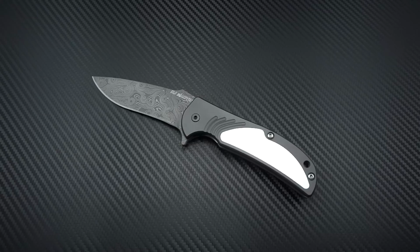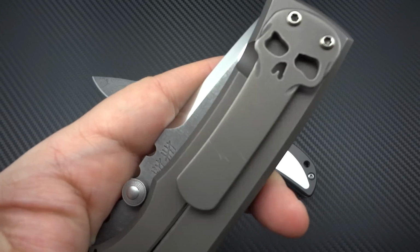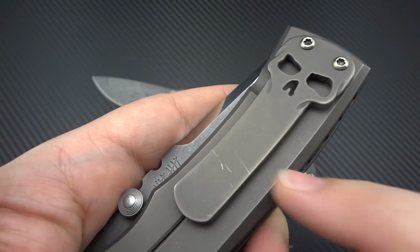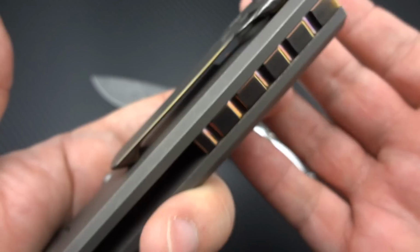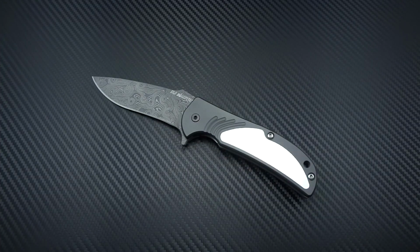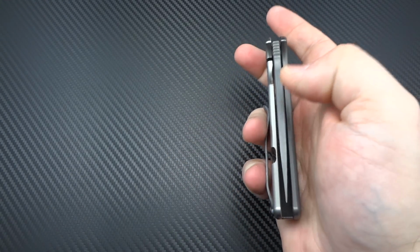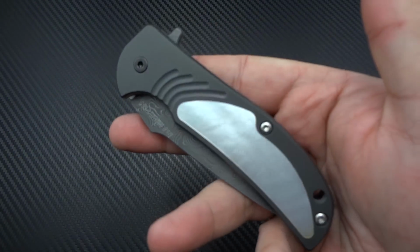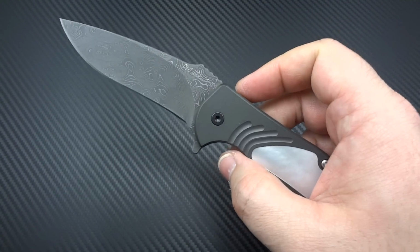Prime example, I couldn't hold myself back at the show, and I carried my Chavez Redención. Within an hour of putting it in my pocket, it's scarred for life. Now, I don't give a shit personally because this was made to be a hard-use knife, but I hadn't had a chance to do a nice video review or any photography on it yet. So, unfortunately, that will be burned into my memory forever. And I didn't want to do that with this one. Now that I've actually done the video, I get to start carrying it. And being my first zirconium knife, I'm really excited.